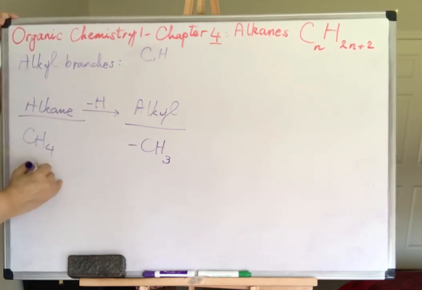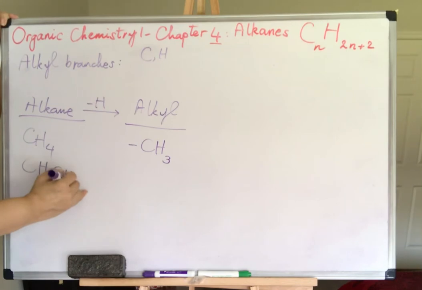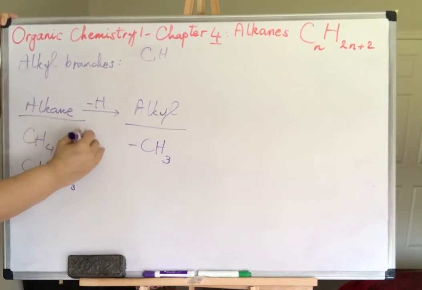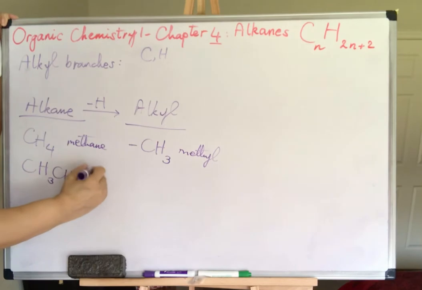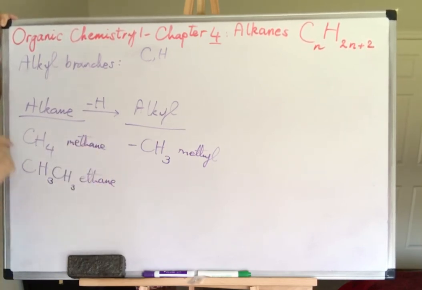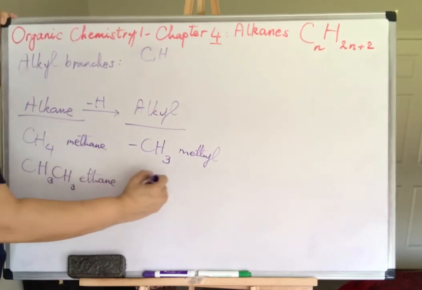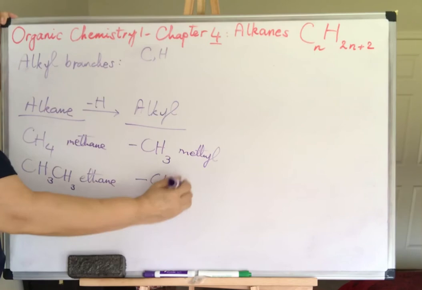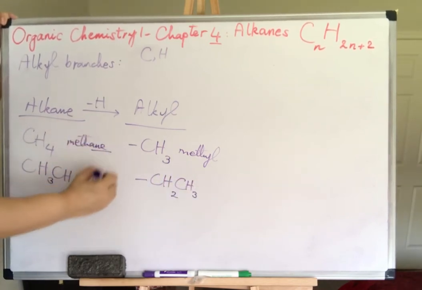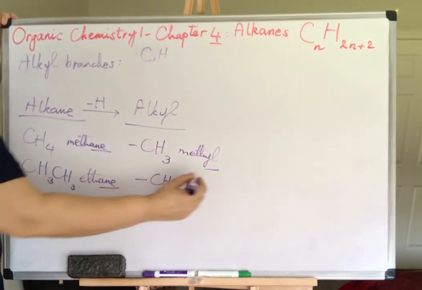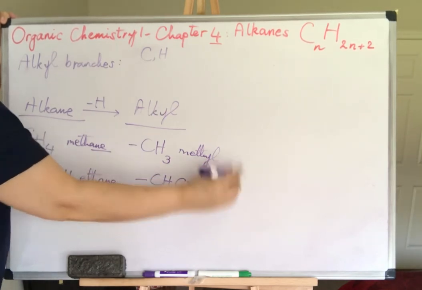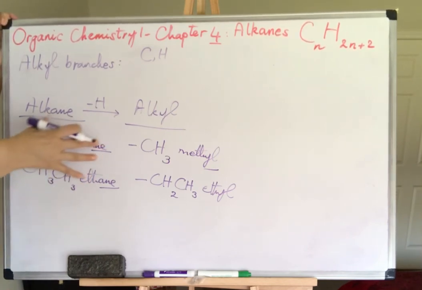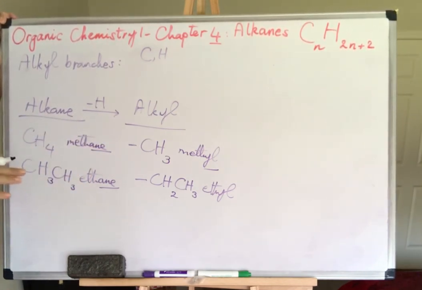If you have CH3, so this was methane, you have methyl. You have ethane. So what would be the formula? You remove one of the hydrogens, it doesn't matter which of these carbons. So instead of CH3, you have CH2, CH3. And you remove the A and E and substitute it with YL. So if methane changes to methyl, ethane will change to ethyl. So far, we're dealing with two very simple alkanes and alkyl groups, so not a problem.